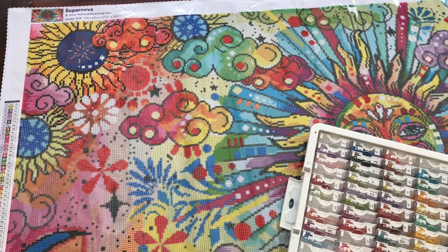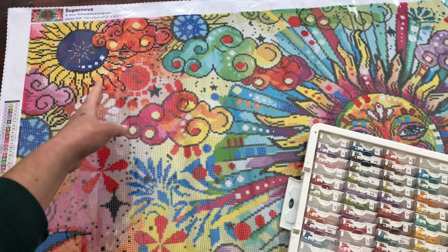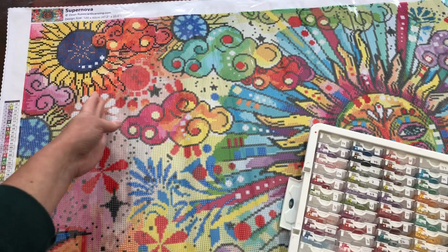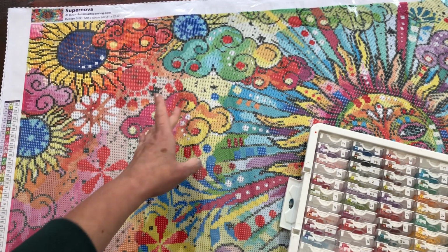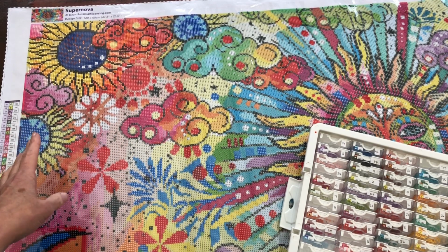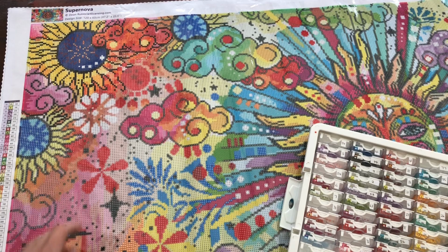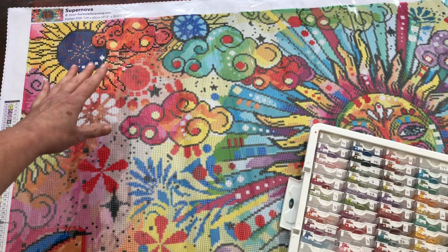Right, things to feed back to you. One thing that both Anthea and I commented on as we were diamond painting was that sometimes as we're doing an area, the canvas sort of does a little bump. It sort of lifts up while we're diamond painting and it doesn't create too much of an issue. It was just an observation, but we both found that quite strange. And then once the diamonds are down, it does lay flat again.